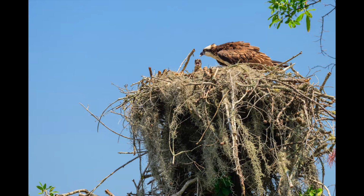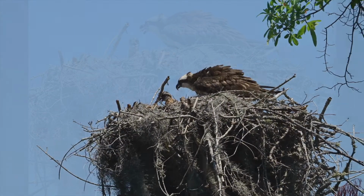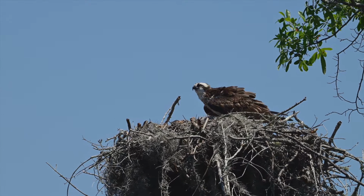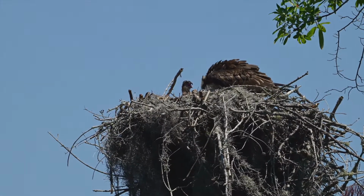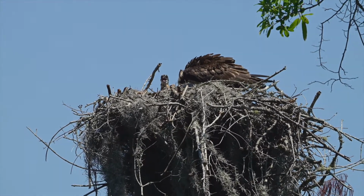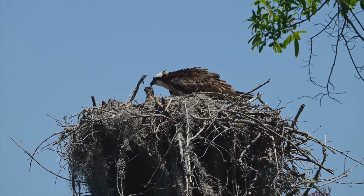This nest, anyway, appears to only have one youngster. Mom has a big piece of fish there. Obviously, this is a somewhat jumpy video of the feeding process. Once again, I apologize for that.